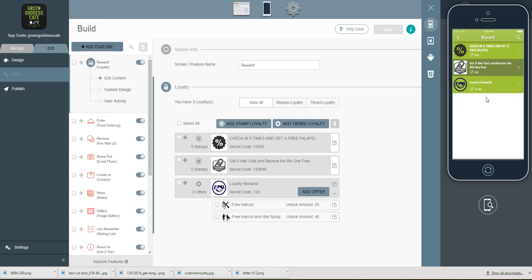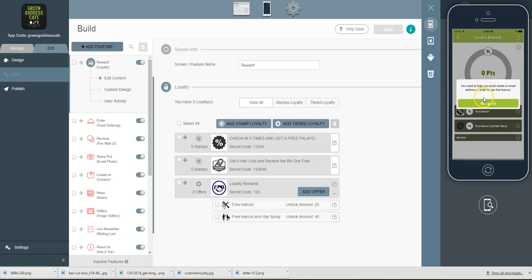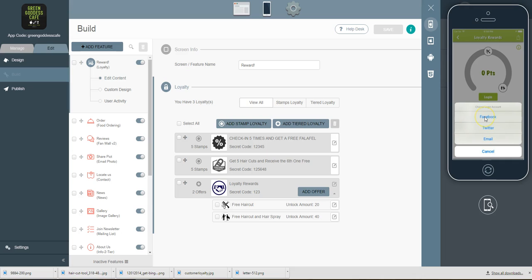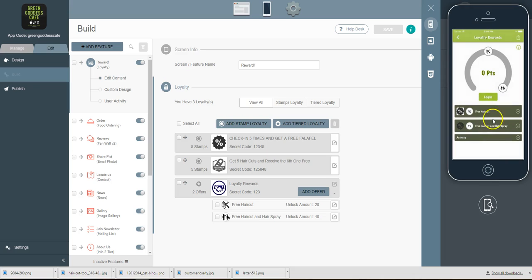And we have so many different types of loyalty programs that are very, very powerful, and this is probably the most powerful one. And so you need to log in by social media to access this feature. They need to log in through Facebook or Twitter, and it's the same sort of concept. So they're working towards these points up here. So at the very end they get a free haircut and hairspray, or they can redeem.